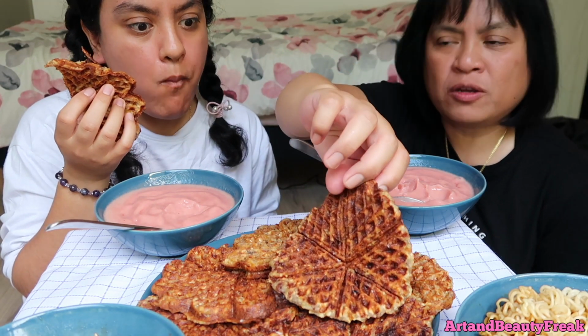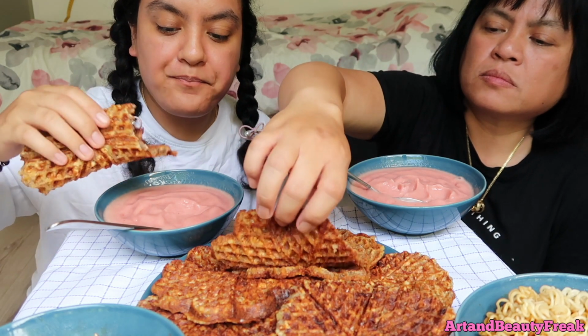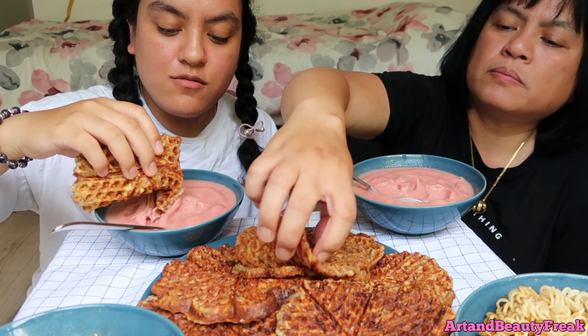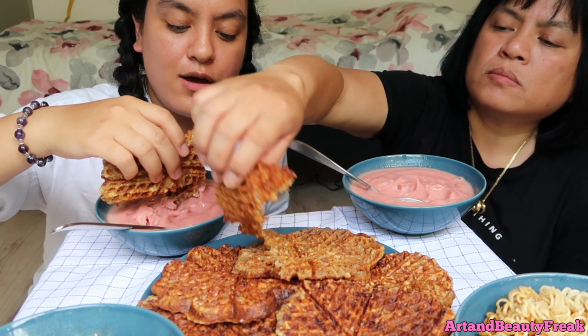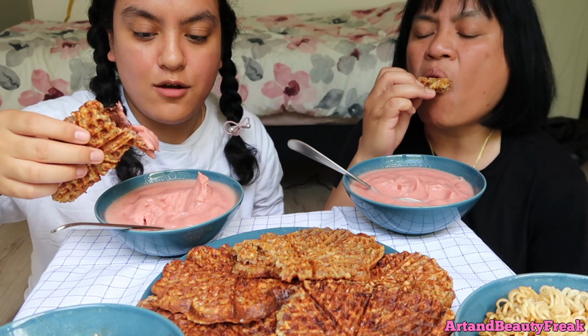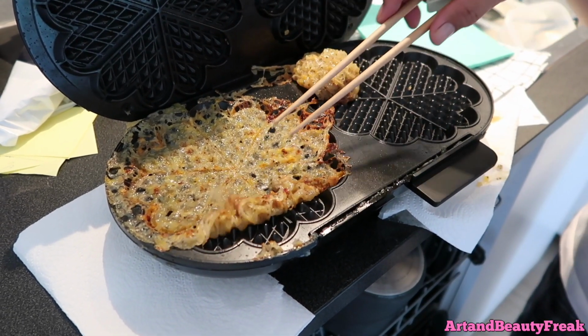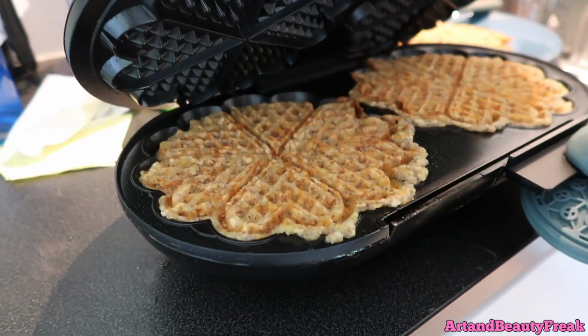We will show you what not to do when you're preparing waffle. Don't put paper in between, but that's the only one. The other is we had to remove. Oh, OMG, the first time we made it, it was without baking powder and oats, and it became, I will show a video right now, a sticky, mushy mess. But now with oats and baking powder, it became perfect. Oh, this is perfect.